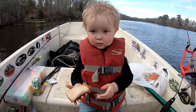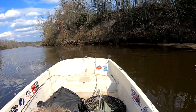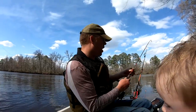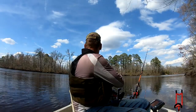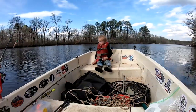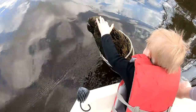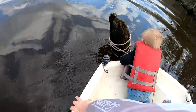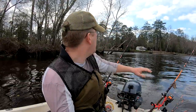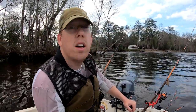Alright, hold on to your sandwich. We're going to do a quick anchor job — just riding the nose up on this beach real quick. I'm going to throw out a couple rods and just see if we get anything. Hey Jay, where are you going? Come back in the boat. Alright, it's just tied up to a log sticking out. We'll try fishing here — we're at about 10 and a half to 11 feet of water, a lot of current ripping through, logs sticking out all over, and a fair amount of baitfish on the sonar.